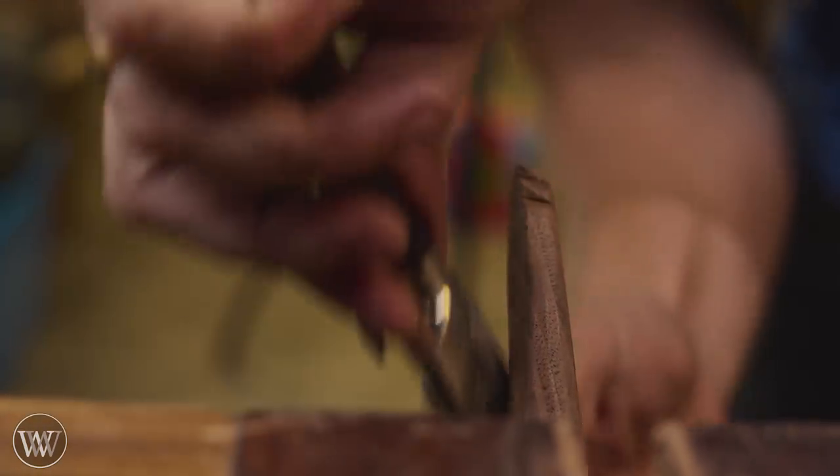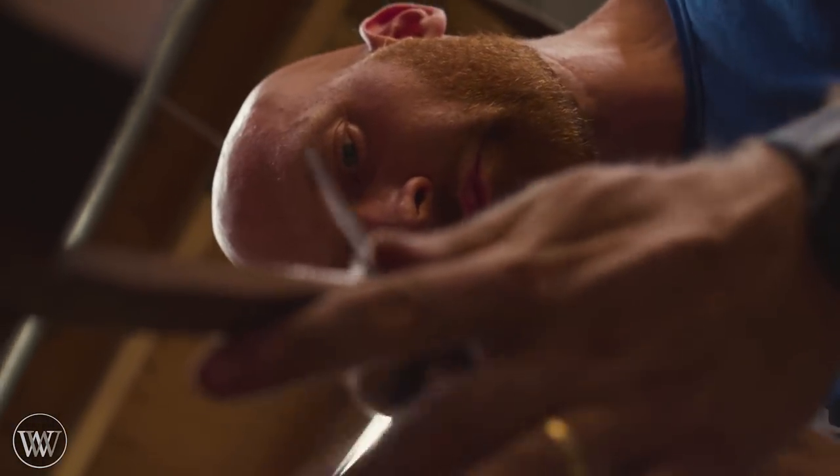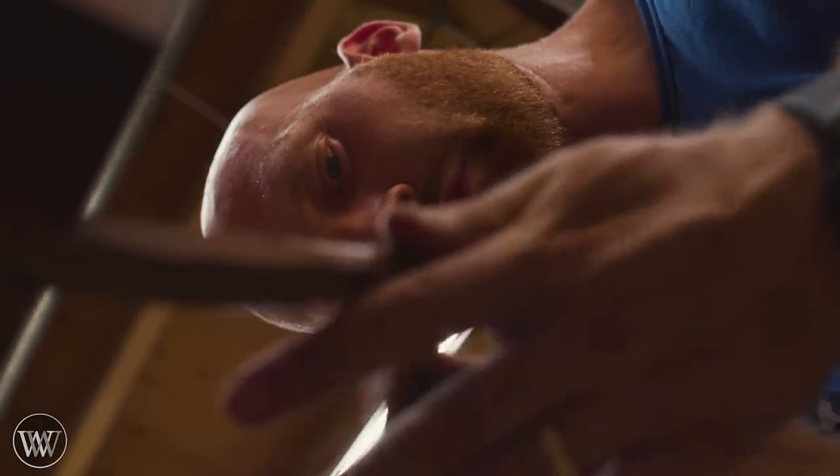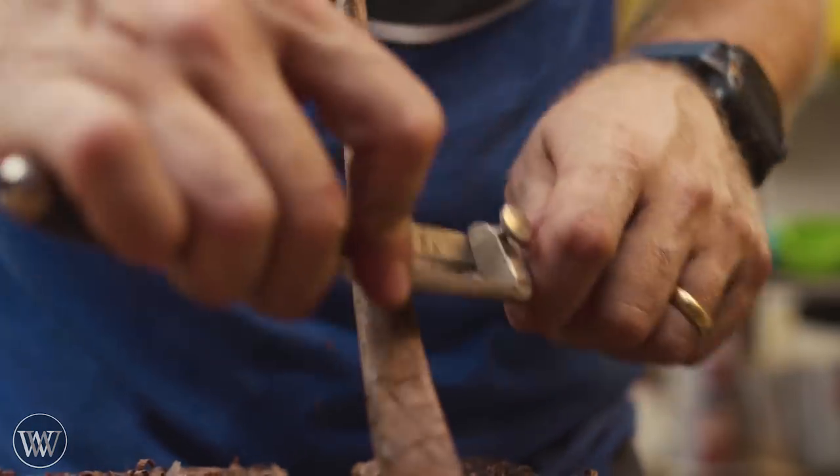You can see how we're just shaping this handle down, removing material and bringing it until it's a pleasing shape. There really is no specific shape that this has to fit — it is your spoon, you can make it whatever you want. It is your own happy little spoon, make it pleasing. Once I get that fairly close to the shape I'm looking for, I bring in a card scraper and use that to really refine the edge and take off the facets left from the spokeshave.